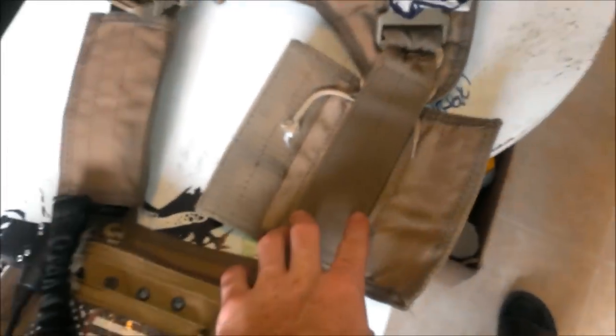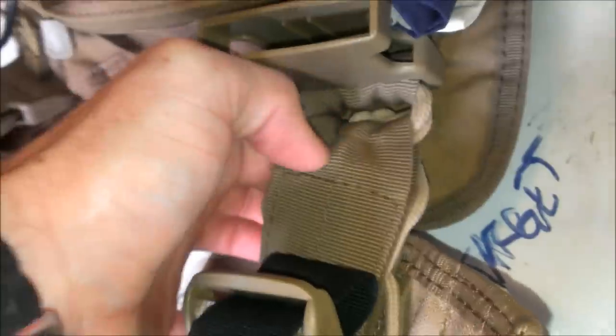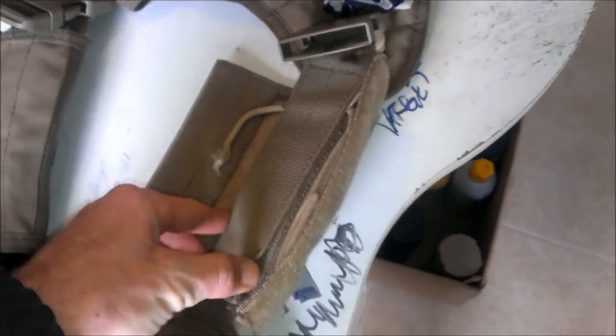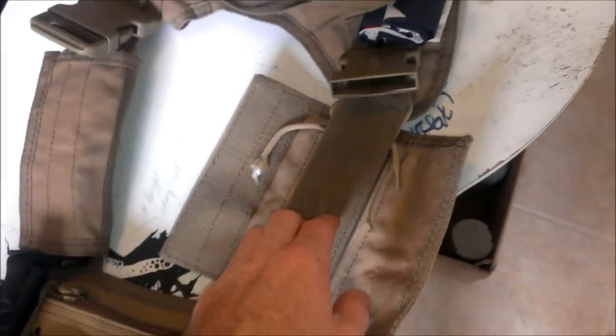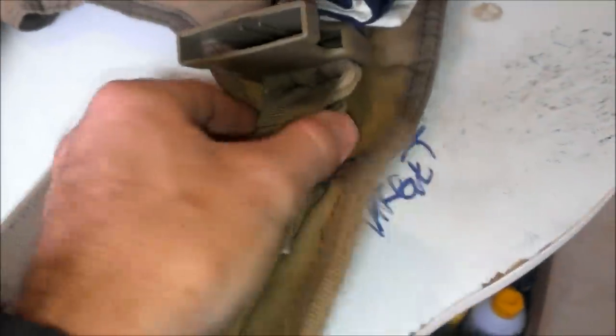Jumping into how I modified the vest — all I really did was modify the shoulder straps. They had a female buckle piece and a male buckle piece, each with their own little straps. All I did was take off the male buckle piece and put the straps back on for the Velcro pieces that adjust your plate carrier at the shoulders. Then — this is temporary for now but it's worked for me — I just took an old boot strap, cut it in half, and laced it through the two loops to join them together.